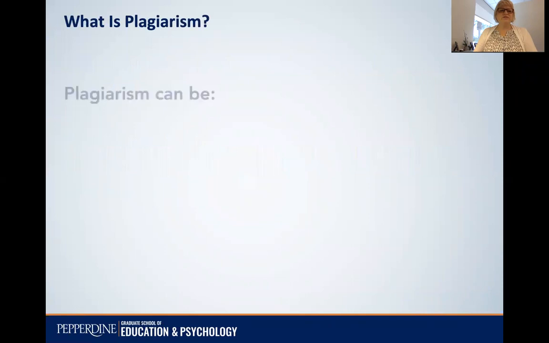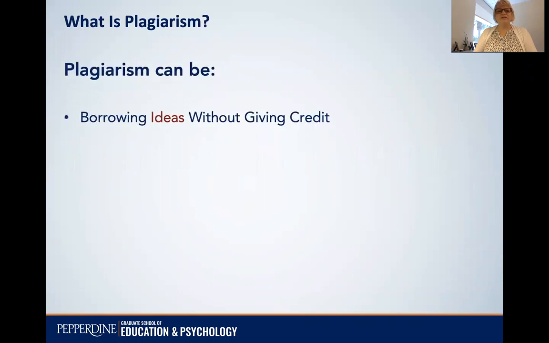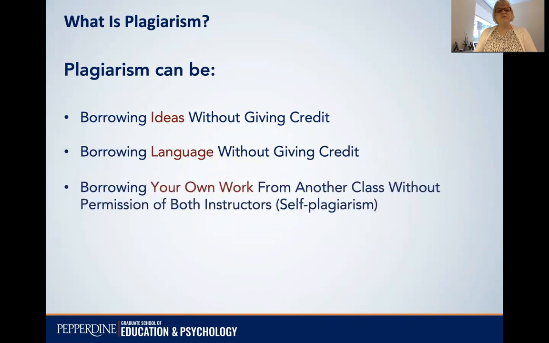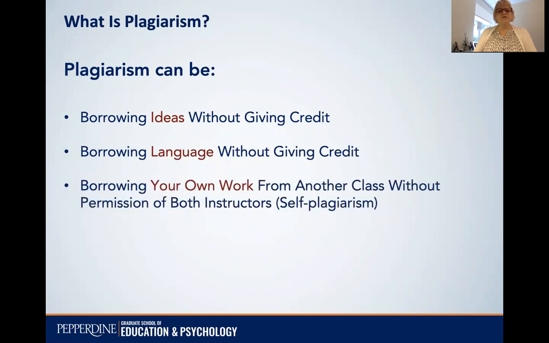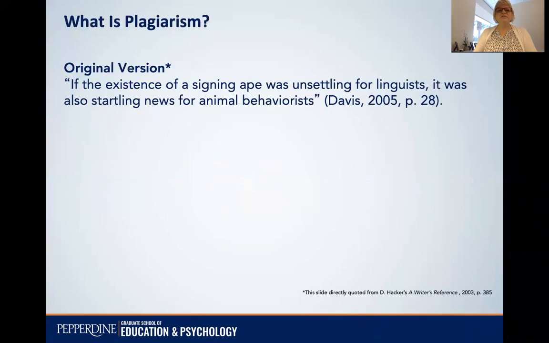What is plagiarism? It can be borrowing ideas or language without giving credit, or borrowing from your own work from another class without permission of both instructors. I'm going to focus today on the second of these. Here's an example of a sentence, a quote about apes who do sign language. If the existence of a signing ape was unsettling for linguists, it was also startling news for animal behaviorists.